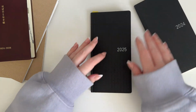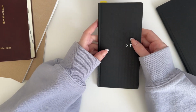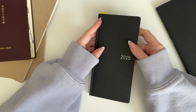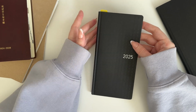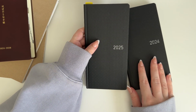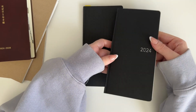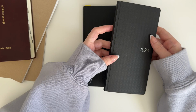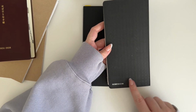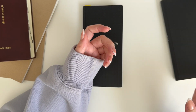Now, this probably isn't much of a surprise, but I did pick up another Hobonichi Weeks for my planner for 2025. While there were a few other cover options that I liked, ultimately my favorite was still the Black Paper series that I used for 2024. I like how, honestly, it didn't really get very dirty. I used a clear cover, but I didn't always use it, and I feel like it's really the back that got a little bit more dirt. Plus, it's just really simple. I liked it.